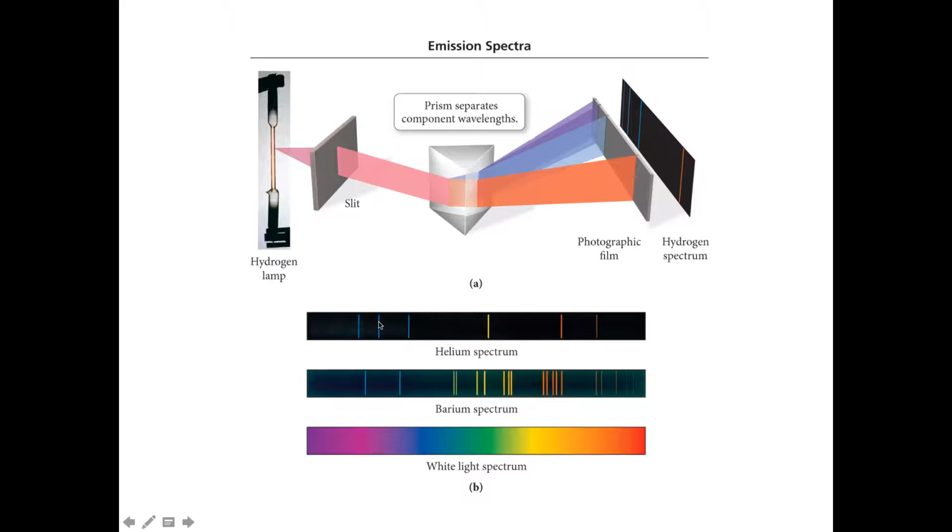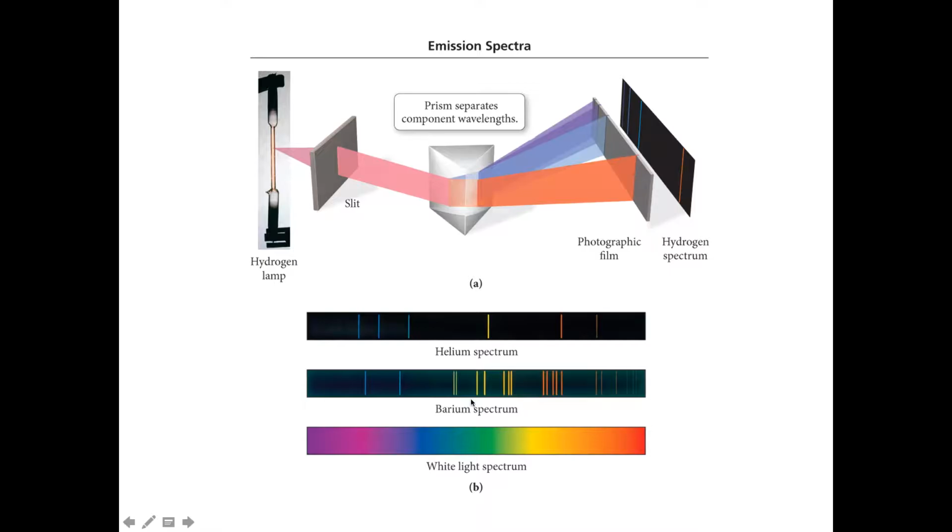This is the helium. Then he did it with barium. Same thing: made a lamp, then he put the light that was emitted through a slit here, made it into a sheet, or a ribbon. Can you see a ribbon of light right here? Through a prism, it splits it up, and finds, wow, it gives different colors of light. And if you do this to white, it gives all colors. All right, so what's that about?